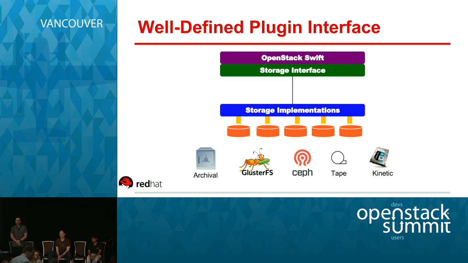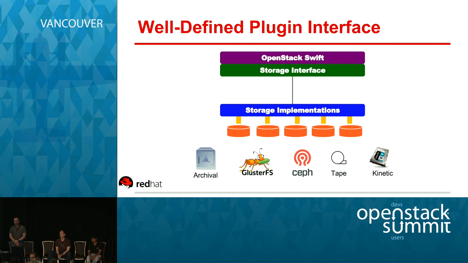Q: You seem to have difficulty differentiating between file systems and file protocols. A file system tells you how to store your data; a file protocol tells you how to access your data. There's a blurring of lines here, leaving you open to problems. First, how will you resolve this? Second, you're mixing POSIX compliance with object storage — locking and object storage don't make sense in the same sentence. A: The locking issue is somewhat easier — Swift on File is just an application sitting on top of GlusterFS in our implementation, and it handles locking like any other application in the same cluster. The first question is harder.